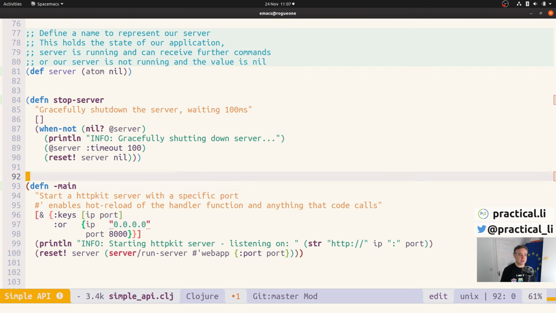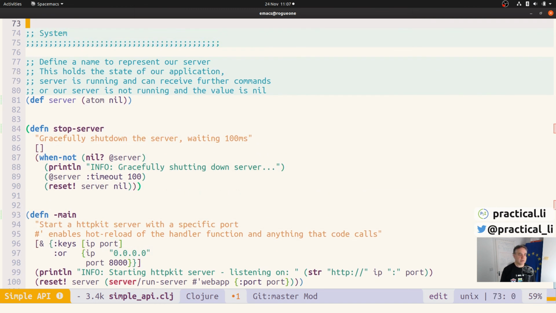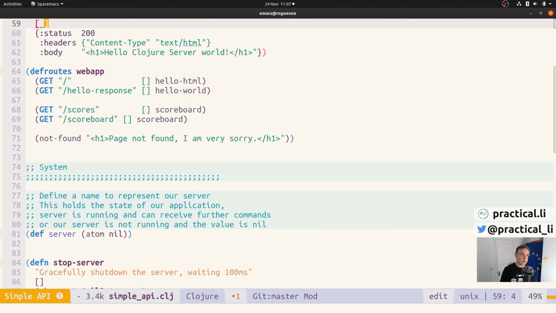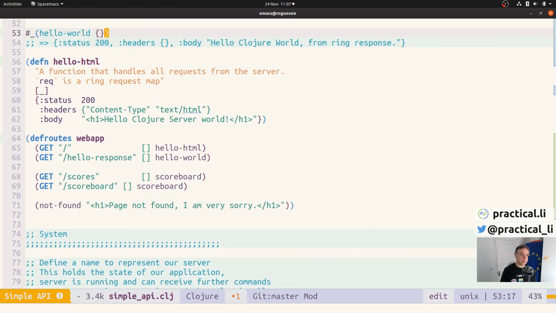The server has a name, a reference to it, so we can keep on sending code to that server via the web app. And if we evaluate web app or anything that web app is calling, then those definitions will be included in the live running server. So we can have this pretty rapid response without having to start and stop our server every time.